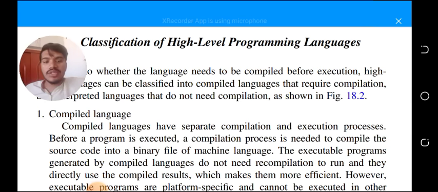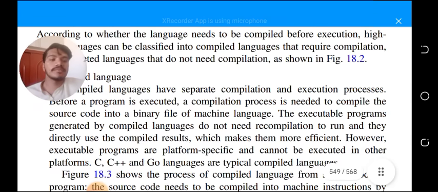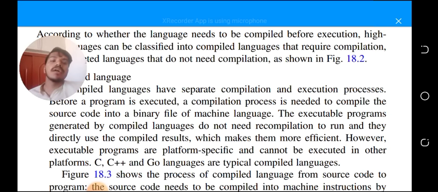However, executable programs are platform specific and cannot be executed on another platform. C++ and Go are typically compiled languages.